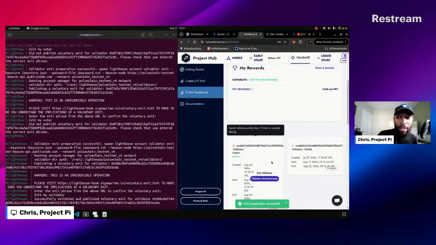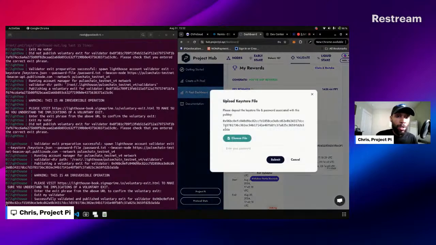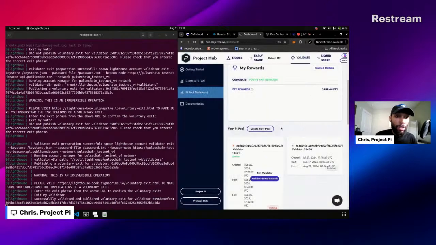You can see on the left side at the bottom, it says exit my validator, and it says successfully validated and published voluntary exit for the specific validator ending with A5DA. And remember, this one ends at A5DA. So that worked. That was correct.